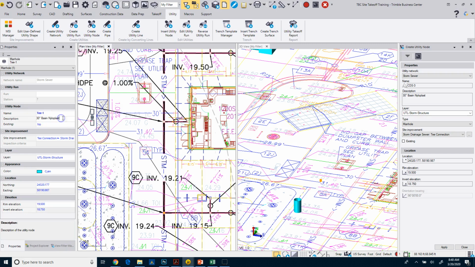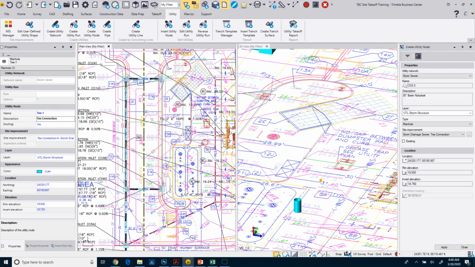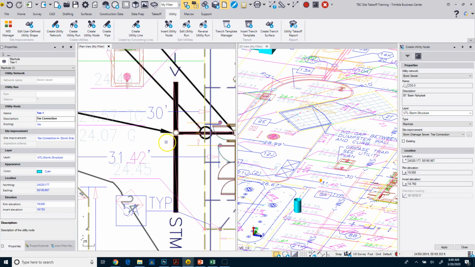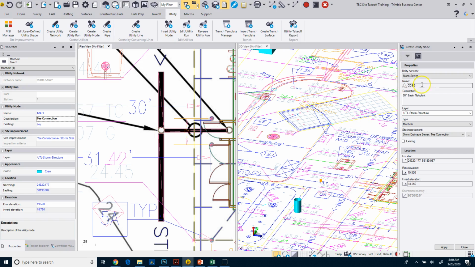And for a description, we're just going to call it T connection. And that's right? T connection. Yep. So what I'm going to do here, same thing, is get out of those properties there.